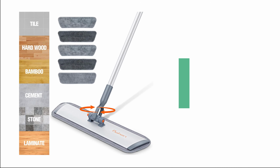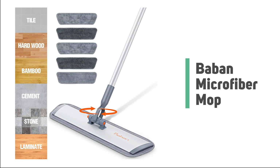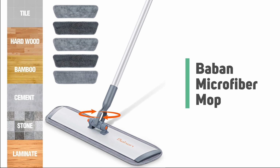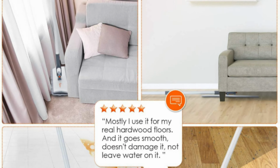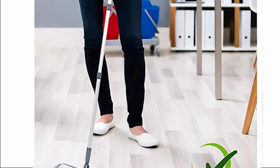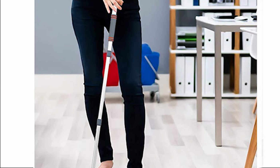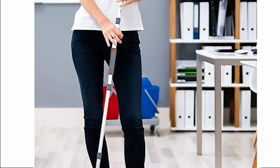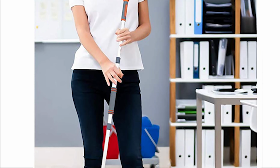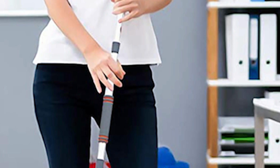Number 7. Baban Microfiber Mop. If you buy the Baban Multifunction Mop and Baban Long Squeegee, you will have more extension rods. This can wipe taller windows and mop the bottom of the bed. If the poles of two products are connected, then you can get an 85.5 inch long mop handle or 88 inch long squeegee. The Baban multifunctional mop has a total of 4 poles. You can adjust the length of the pole according to your needs. Let your children participate in housework.